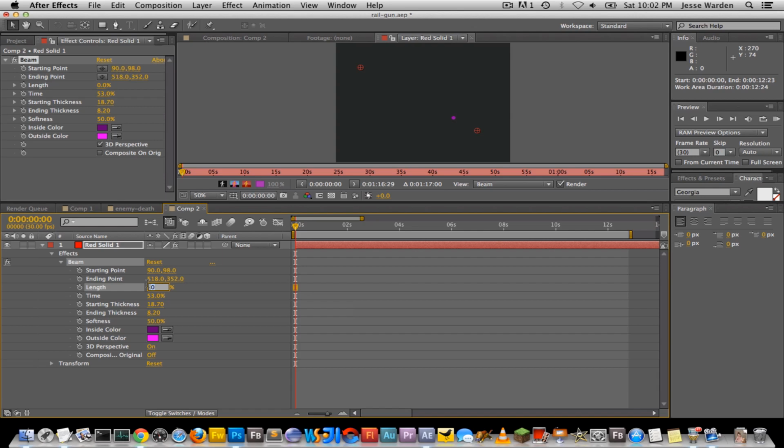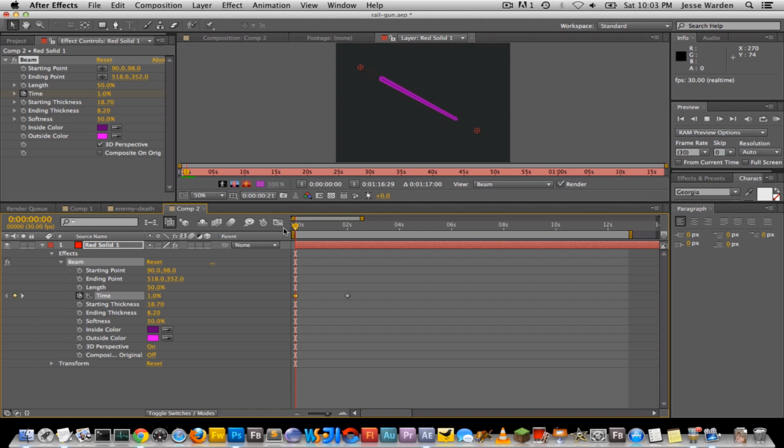Now, let's do the time. It starts here, and it takes 2 seconds to go to here. Starts at zero. There we go. Now you'll see in green there, it's actually pre-rendering that effect. Some of these things are cached. So if you see the green, you know that you can then hit spacebar and it'll show immediately, right? You don't have to actually let it pre-render.